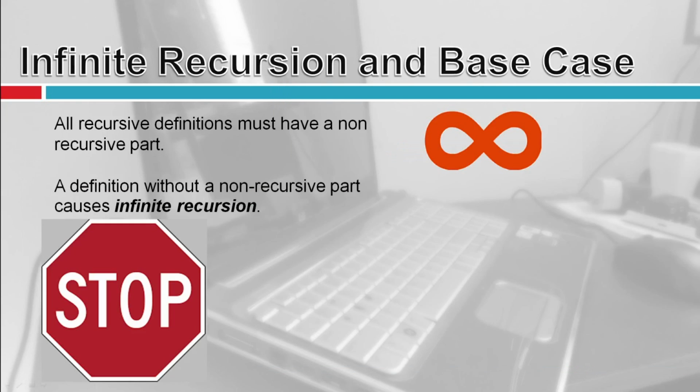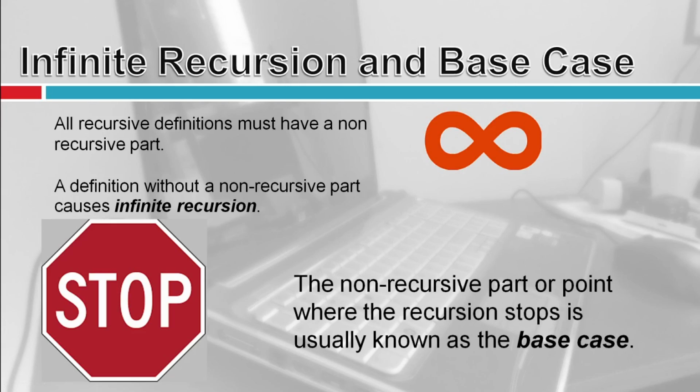All recursive definitions must have a non-recursive part. A definition without a non-recursive part, like what we just showed you, causes infinite recursion. That means it'll keep on going until it runs out of memory, or we'll have an overflow issue. The non-recursive part, or point of a recursive function where the recursion stops, is known as the base case.